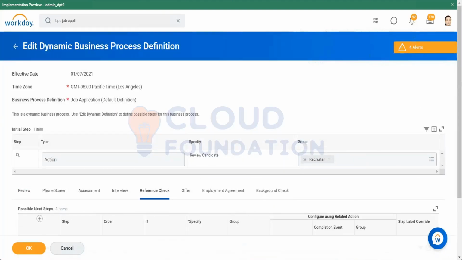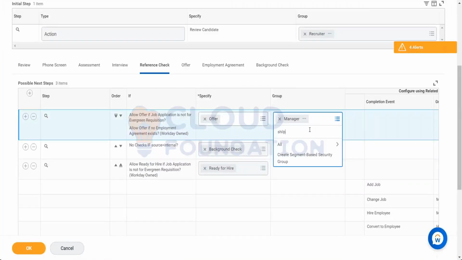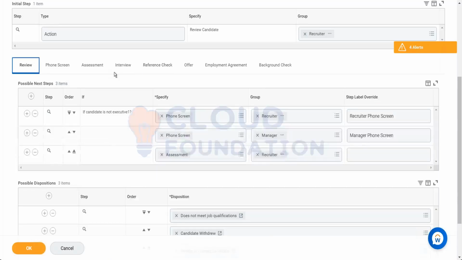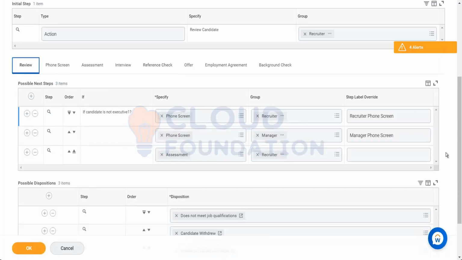Which stage did we add? We added in reference check. That is because I have to see the reference check step only.